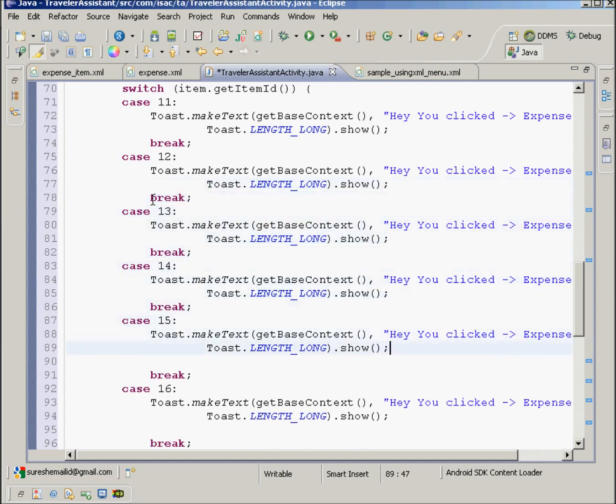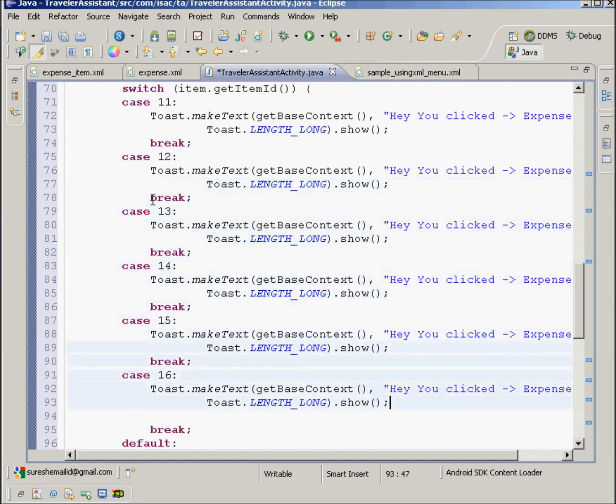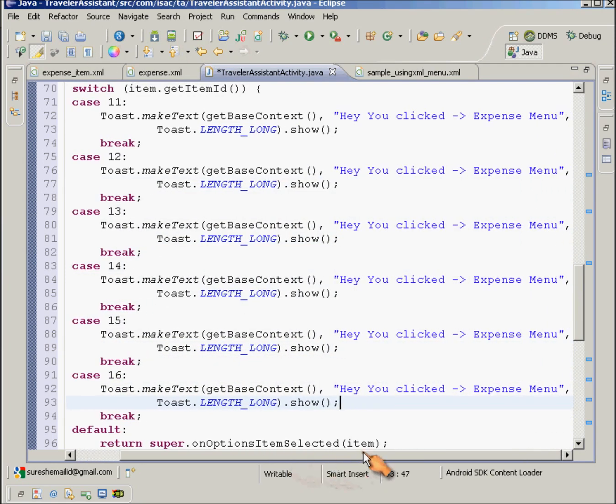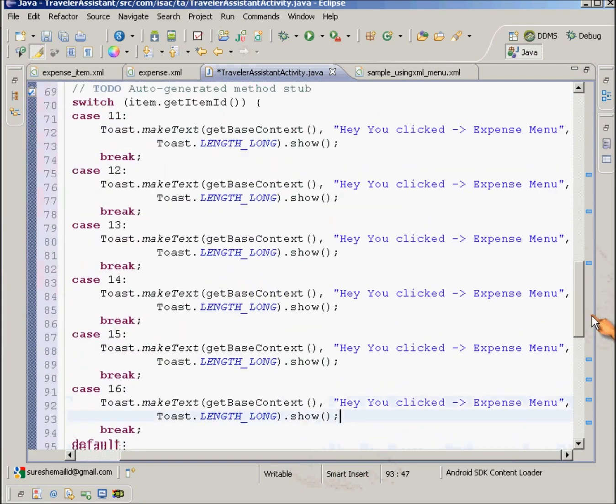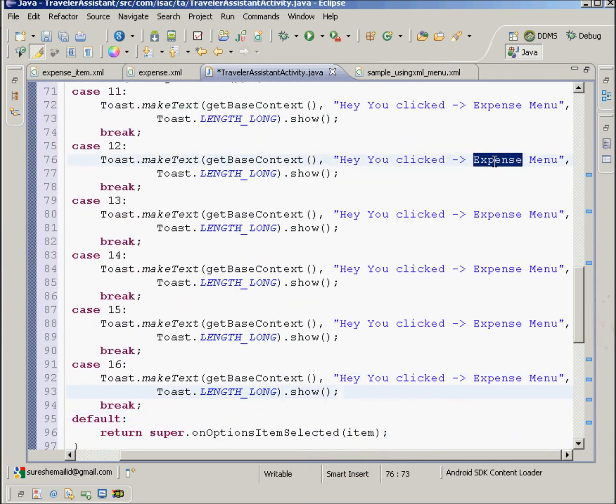So let me do a little quick formatting. What we are planning to do is, instead of expense, map, preference, service, Wi-Fi, intent.